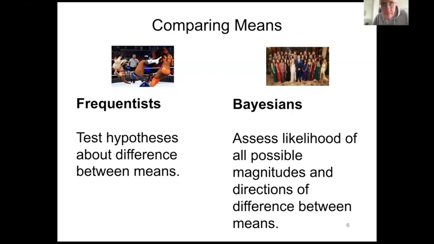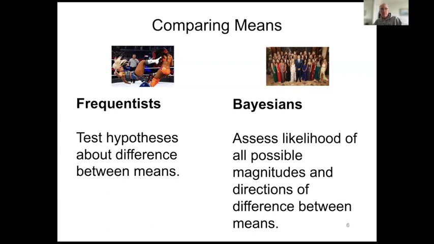The next kind of level, which again we've done a lot, is comparing means. Remember in lab two, the first question was about t-tests between two groups of a quantitative variable. So we're testing hypotheses about the difference between means. And of course, this extends to ANOVA and that kind of stuff as well. But let's think about the simplest situation.